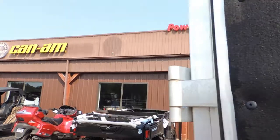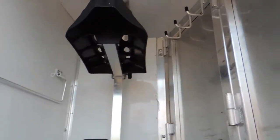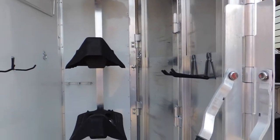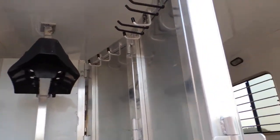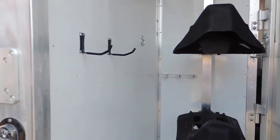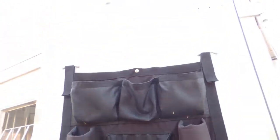Getting back here to the horse area — the trailer is really clean. Butt walls are clean, it's got your stud divider, and the pads are all in great shape. It has a collapsible rear tack, adjustable saddle racks, tons and tons of bridle hooks, and a brush organizer on the door.